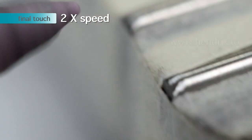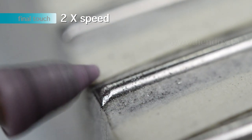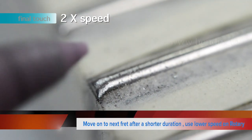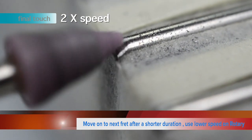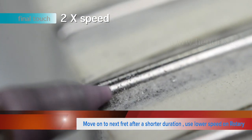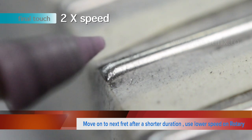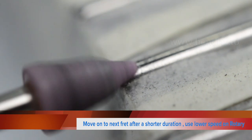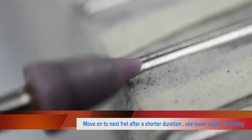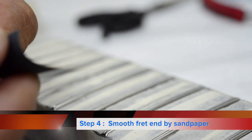Just use the tip of the rotary stone tool and gently grind away on the tip of the fret end. Don't worry, it will not cut through the masking tape if you apply the force gently. Then make a final touch on the very smooth fret end. As you can see from the closer lens, after the stone rotary tool, the surface is still a little bit rough on the fret end.